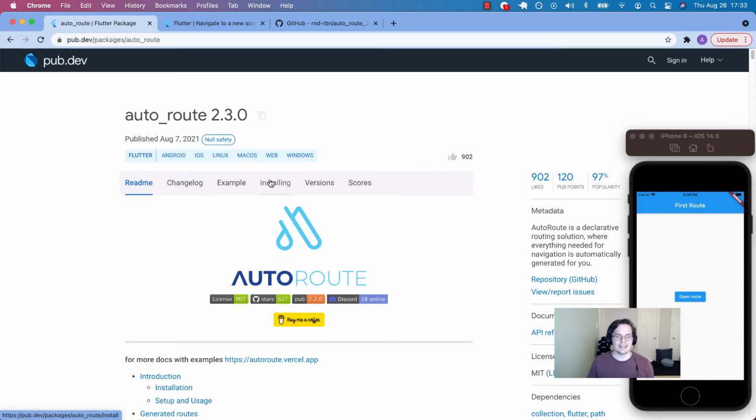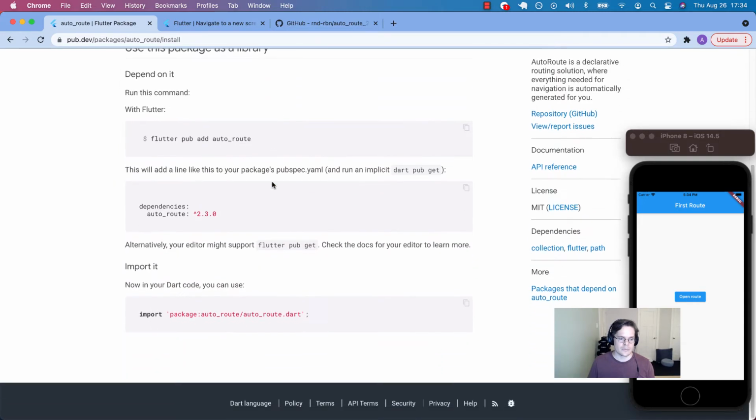The first thing we want to do is install AutoRoot. If you go to the installing page, you can either copy and paste this, or do flutter pub add auto_route. This is the one I like to do, because I like the system to figure out which version I should get.